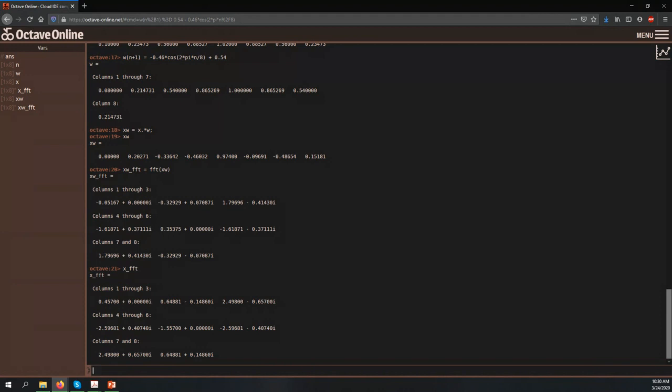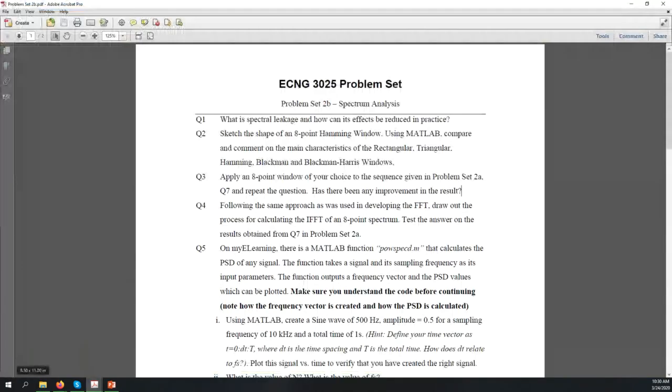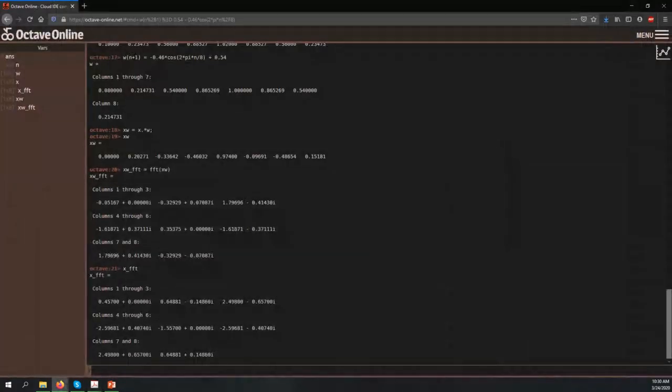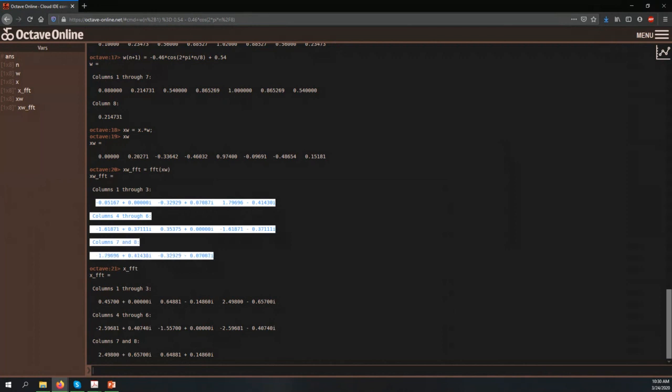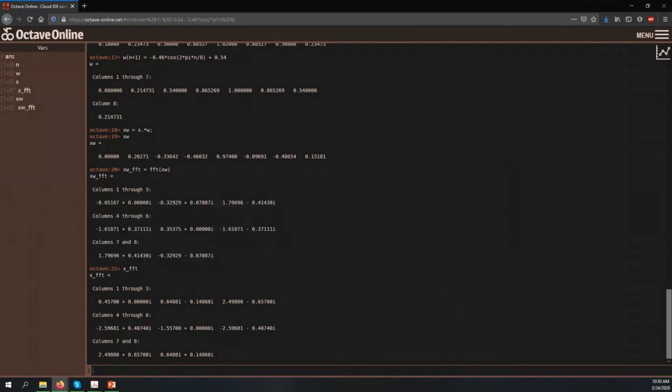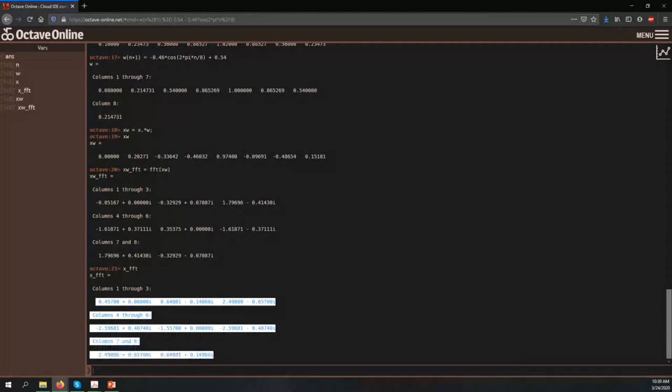So in comparison to this, the question was asking if there was any improvement in results. Yes, there actually was an improvement in result, because of how the X signal was incorrectly sampled. For those incorrect sample points, we now have a better representation of what the values of those incorrect samples actually are going to be, instead of these incorrect values here.